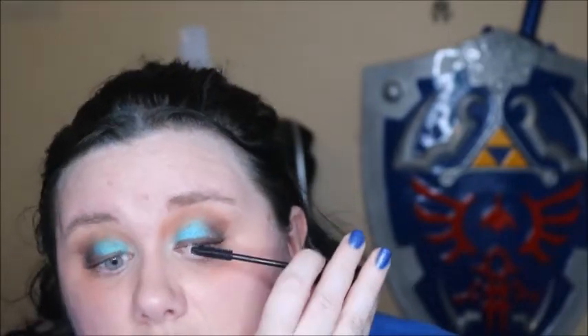Worked out pretty well, honestly. Now mascara, which I forgot to unwrap before coming out here. This is the Fat Lash Mascara by AOA. I tried to get as much actual AOA product as I could because AOA is their thing. I expected something fatter with the wand. It's giving some volume — not a ton necessarily, but it's getting the job done. Can't be mad at that, especially for a dollar.